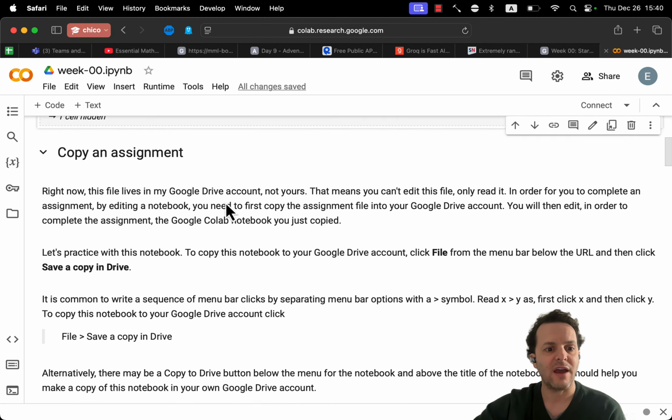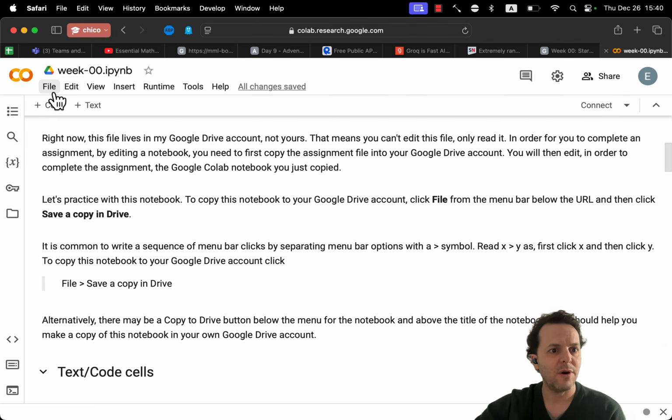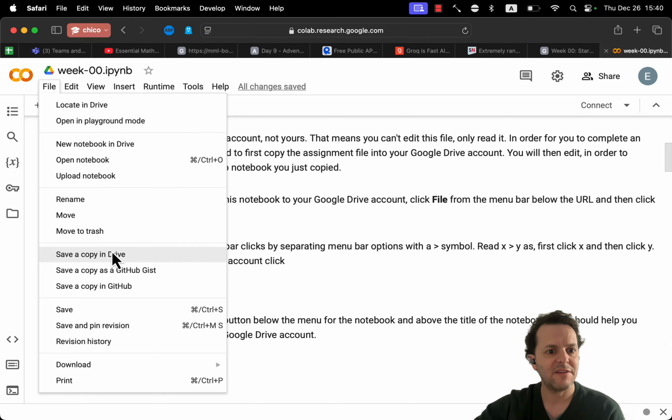The best way to do that is to copy the Google Colab notebook that you open for an assignment and move it into your Google Drive account. Let's try. If you go up to File and click Save a Copy in Drive, this will copy any notebook into your Google Drive account.